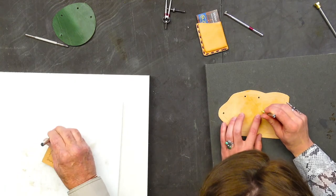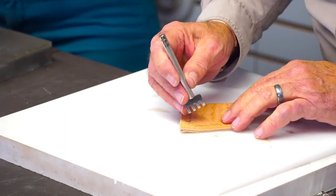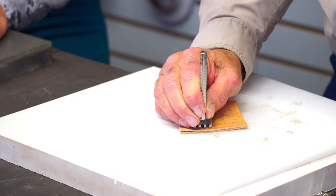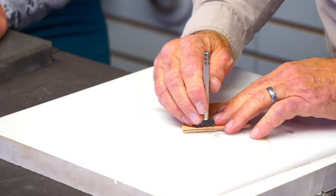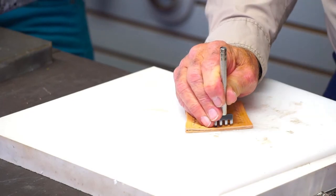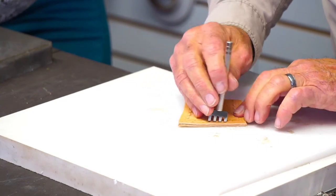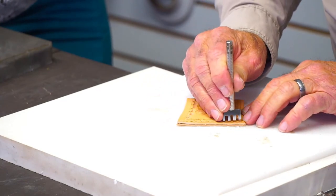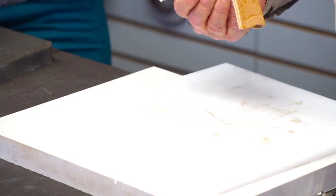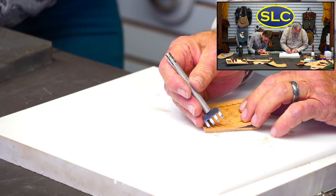So you hung a tooth off? I hung one tooth off. You know who I learned that from? I hope you tell me. I learned it from Marvin. Marvin Nolte, our good friend in Wyoming, who taught us all how to make bowls with leather. I always just kind of spaced it out a little bit, but I'd never thought about just hanging one tooth off.